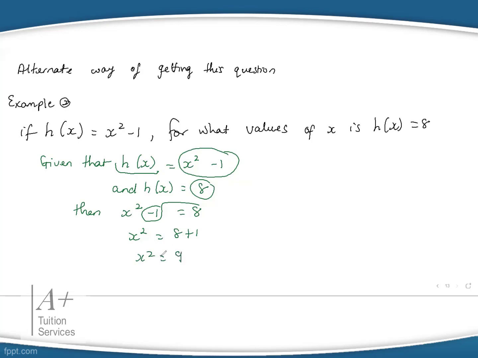If x squared is 9, then we can say x is equal to plus or minus the square root of 9. So x is equal to plus or minus 3. Right? So we get two values of x. So x is equal to positive 3 and x is equal to negative 3. So this just tells us that it was just reshuffled. They didn't tell us substitute x in it or find h of 5. They tell us h of x is equal to 8. And if h of x is x squared minus 1, then x squared minus 1 is equal to 8. And if we want to find the x value, we just work it like an equation.